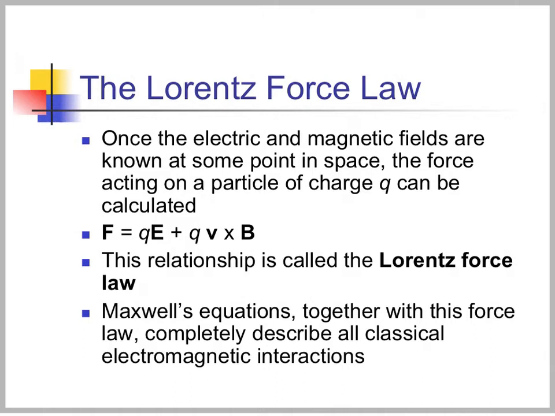And once the electric and magnetic fields are known at some point in space, the force acting on a particle of charge q can be calculated from the force is qE plus qv cross B. This relationship is called the Lorentz force. And if I take Maxwell's four equations together with the Lorentz force law, that completely describes all classical electromagnetic interactions.